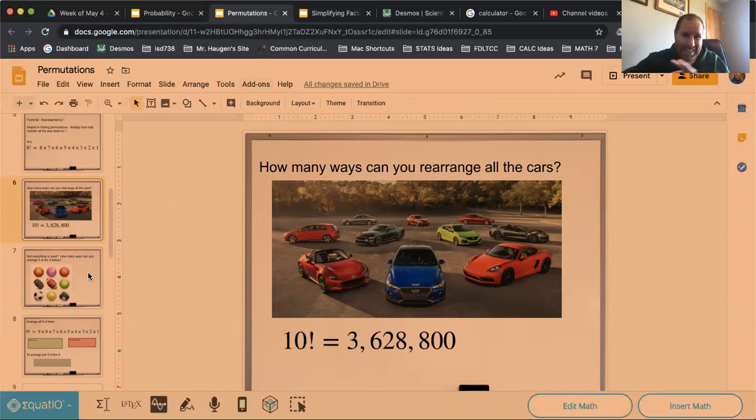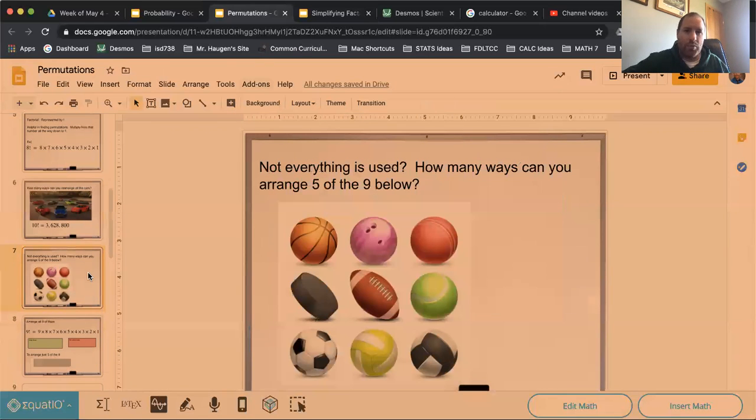But there's one last thing we need to go over, and that is, what if we're not going to use all of them, right? You don't necessarily have everything and then you grab all of it. Sometimes you have, like in this case, 9 different things, and we're only going to arrange 5 of them. What would we do? Well, if we were going to use all 9, we would say that's 9 factorial.